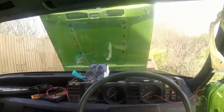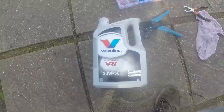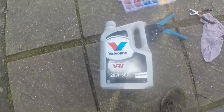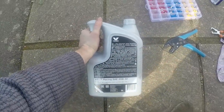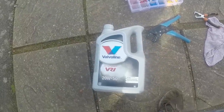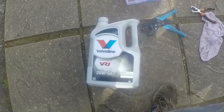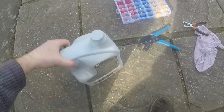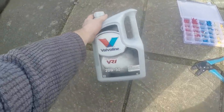The engine is sufficiently warm now for me to drain it out. That oil I'm using is quite expensive. This is a highly refined mineral oil rather than semi-synthetic or fully synthetic. The benefit of this oil is, it doesn't actually say it on here, but according to the world wide web, the internet, it has a lot of ZDDP in it, which is some kind of solid lubricant, a zinc additive, that's good for older engines that a lot of modern oils don't seem to have a lot of. So it's been recommended for Rover V8s, and you can get it in lots of different grades.